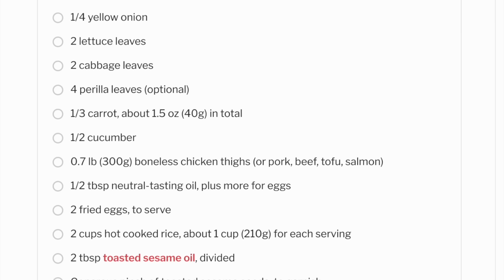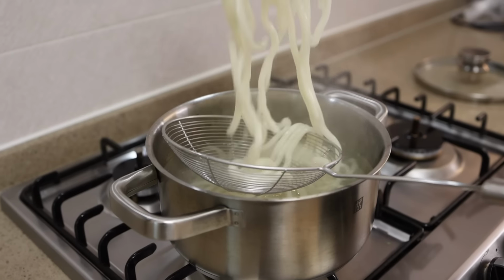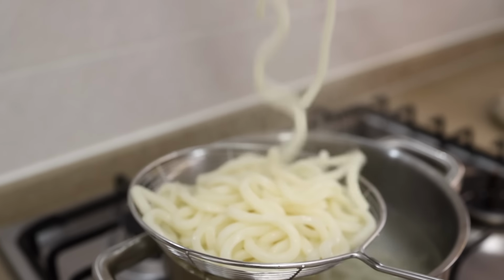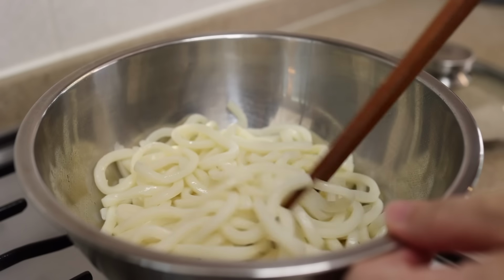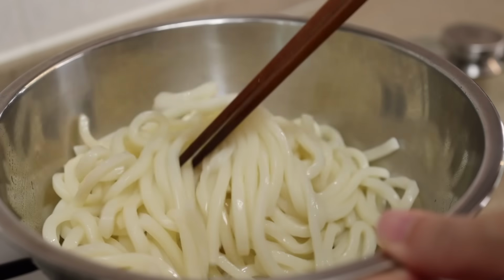Alright, fill your pot with some water and bring it to a boil. Once it starts to boil, add in your noodles and cook according to the package instructions. Since this is a stir-fried noodle dish, I highly recommend cooking your noodles first so that all your ingredients are prepped up and ready to go. What? You're worried about your noodles sticking together? Don't worry about it. You can just drain the noodles and coat them with some oil. If you do it this way, they're not gonna stick together, so it's gonna be a lot easier to cook them in a pan.